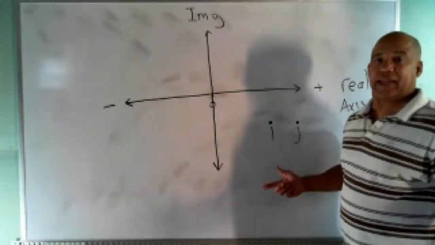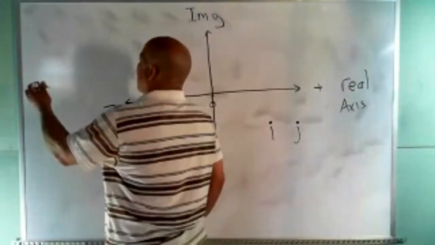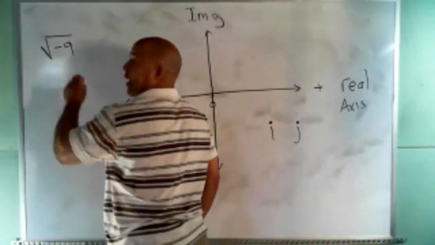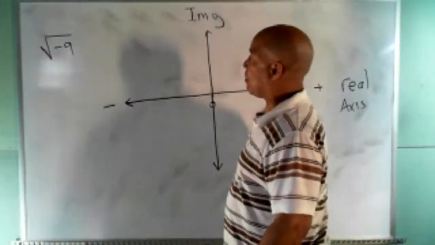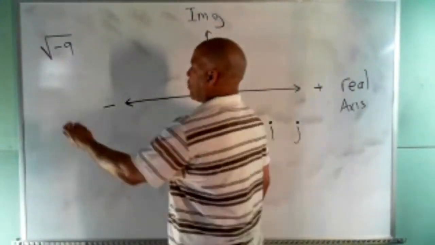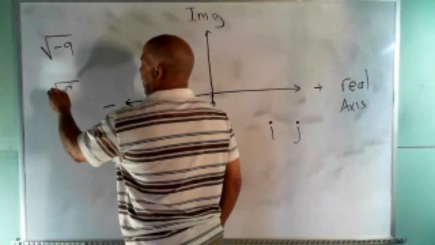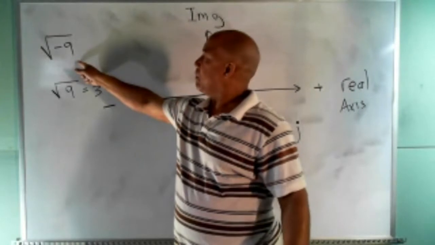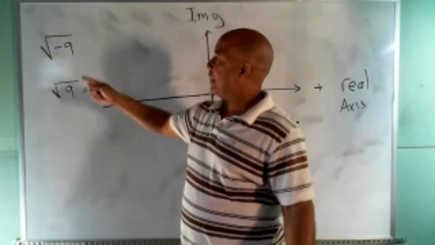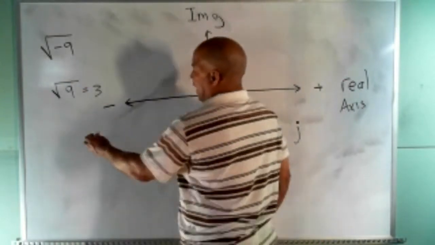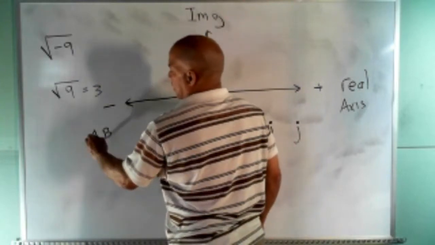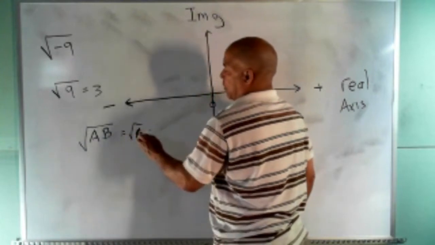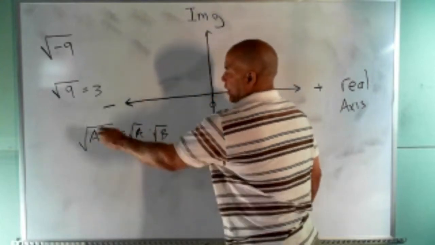Now, that i is just what you think it is. That came up in math because they wanted to be able to take the square root of a negative number. And you know you can't do that. I can take the square root of 9 all day, right? I know it's 3, but if you try to take the square root of a negative number, you get an error on your calculator because you're not allowed to do that. So somebody realized that if I have a product like that, then I can take the square root of A and multiply that by the square root of B, and these two sides are equal.